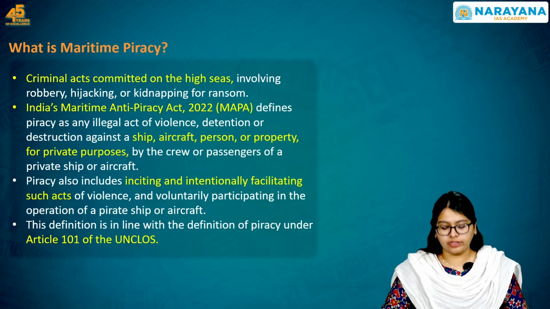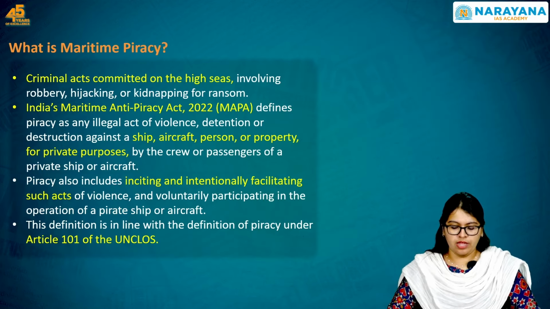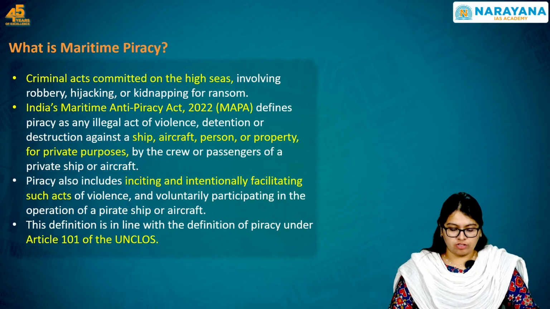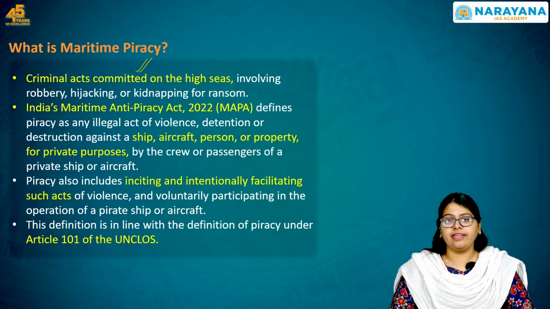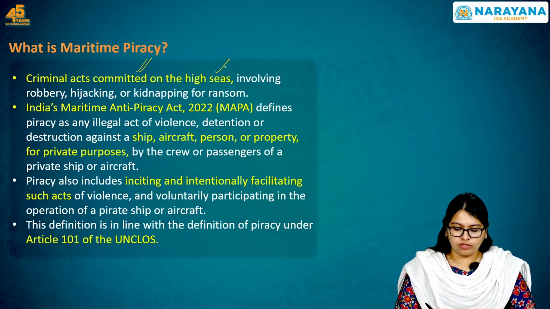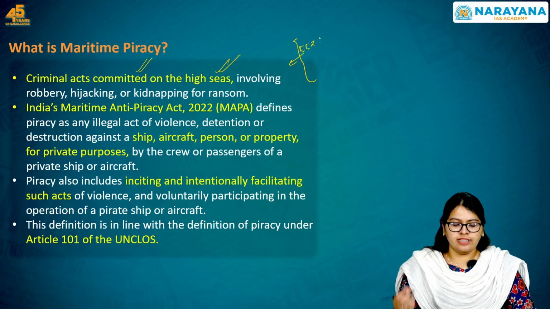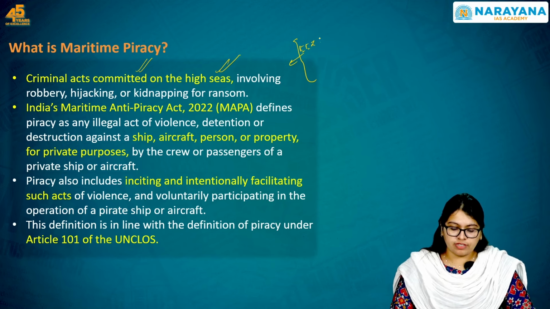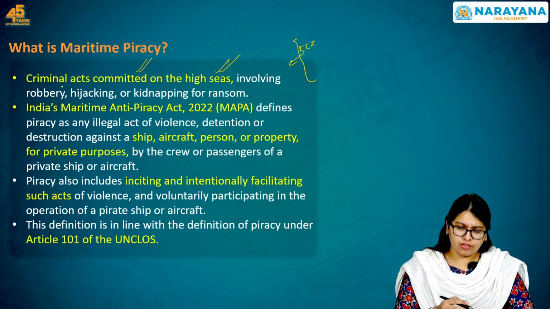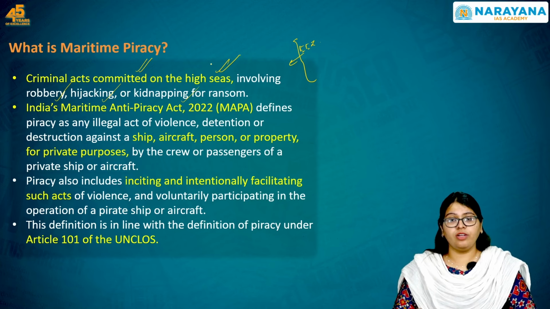Okay. So moving forward, now let us understand what is maritime piracy. Maritime piracy is a criminal act, or any kind of criminal acts, committed on the high seas. Okay. High seas are beyond so many kilometers of the EEZ. Okay. So this involves activities like robbery, hijacking, and kidnapping for ransom.